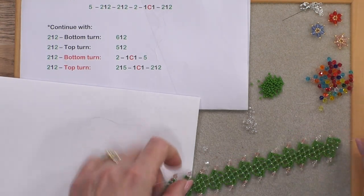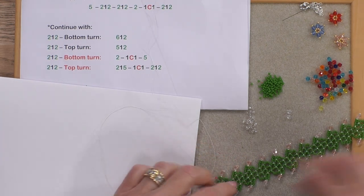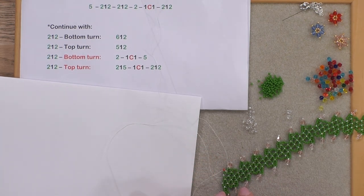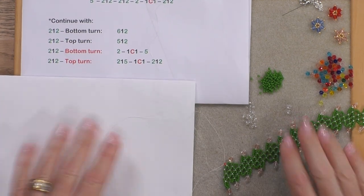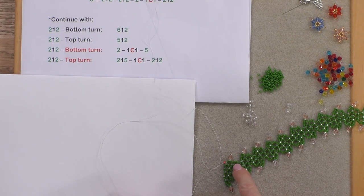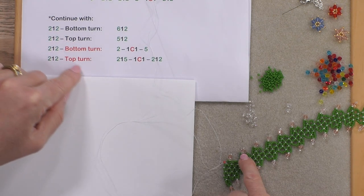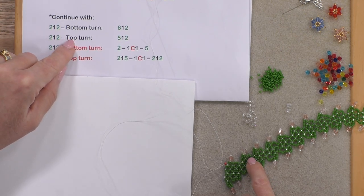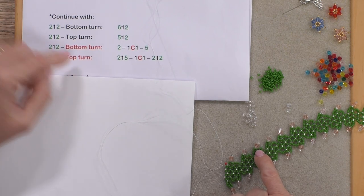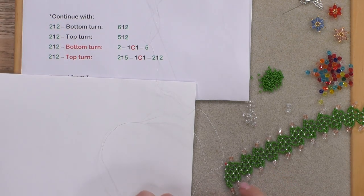The other thing I want to explain is if you lose your place on this list. Can you see there are two types of turns we do at the top and two types of turns at the bottom, which you can see on the list as well. We've got a bottom turn, top turn, and a top turn. So you're going to alternate. So you can see at the top here, we've got one turn here, which doesn't have a crystal. So that's this top turn. Then we've got a turn at the top which does have a crystal, so it's that one. Then you've got another turn which doesn't have a crystal, and then you've got a turn which does have a crystal. Okay, which makes sense if you're going through this, you can see, because you do one of those, one of those, one of those, one of those. And the same thing at the bottom as well.